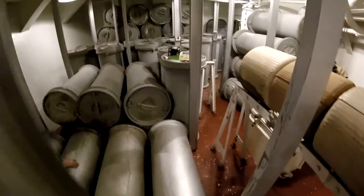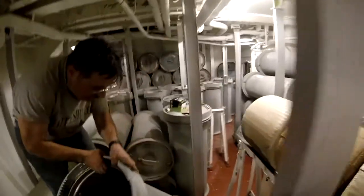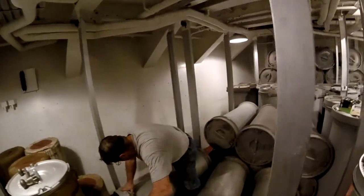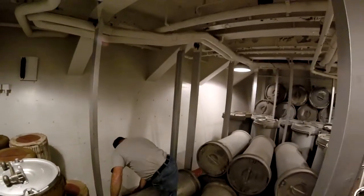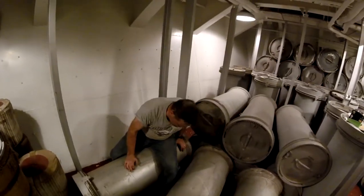Oh, geez, those are wedged. Yeah. Boom. You got it, buddy. That's how you move them. That's not set right. Got your flashlight handy? Yep.